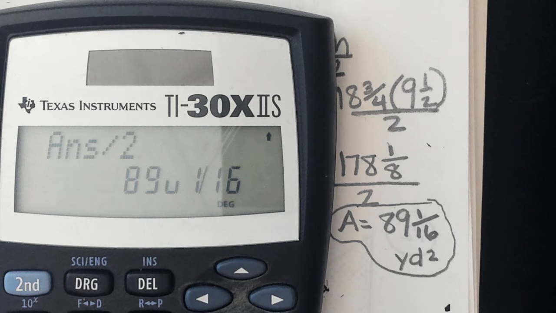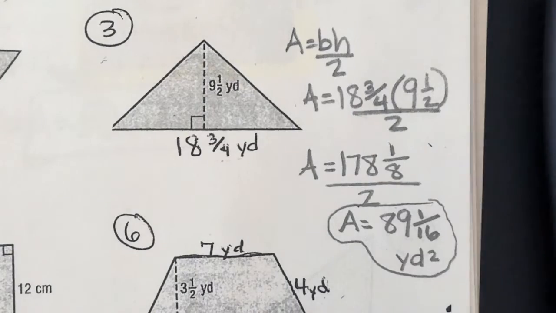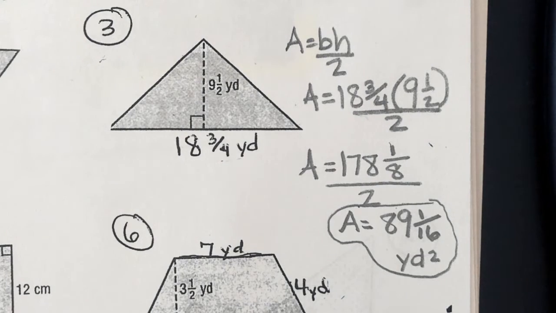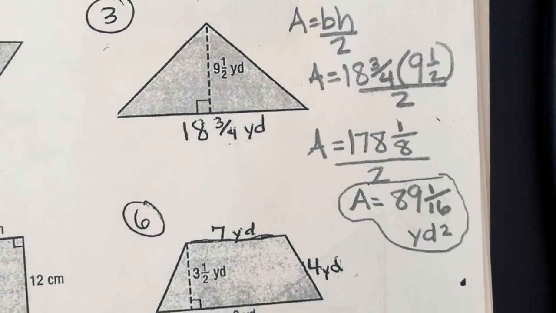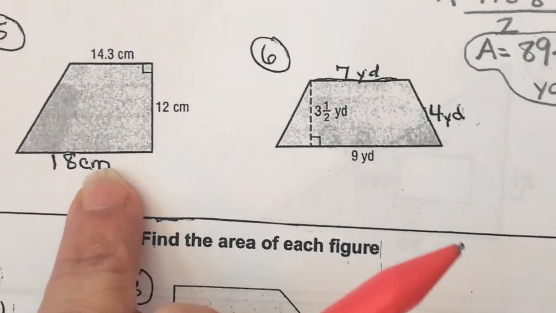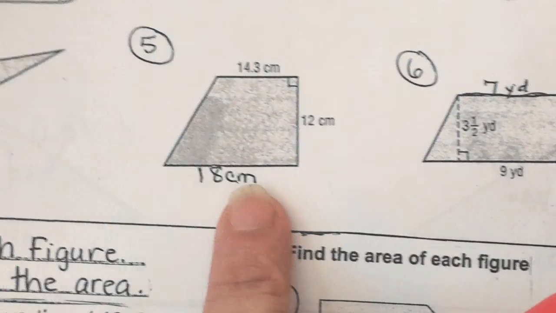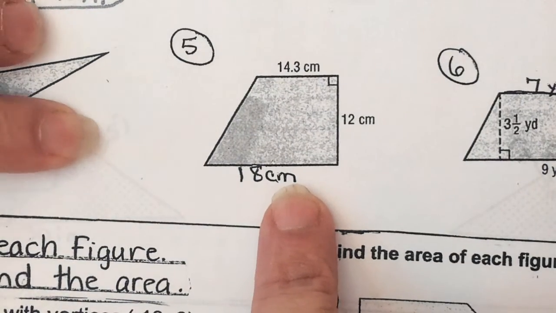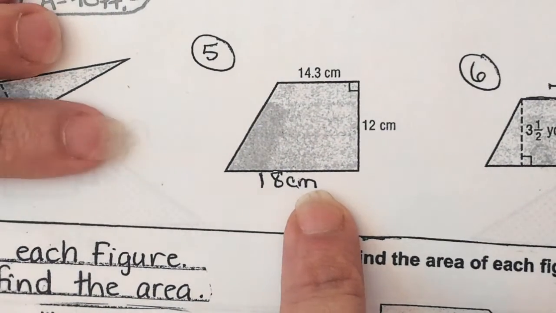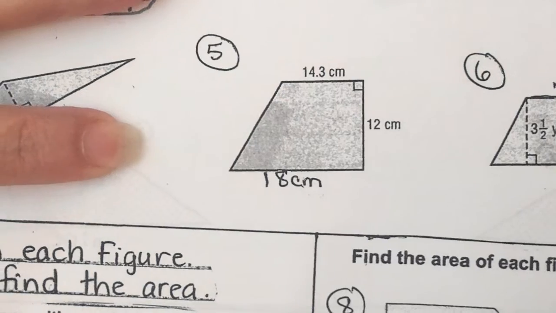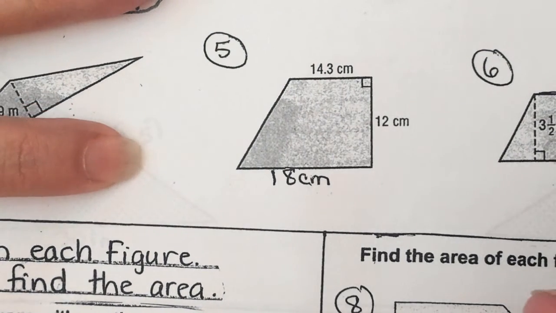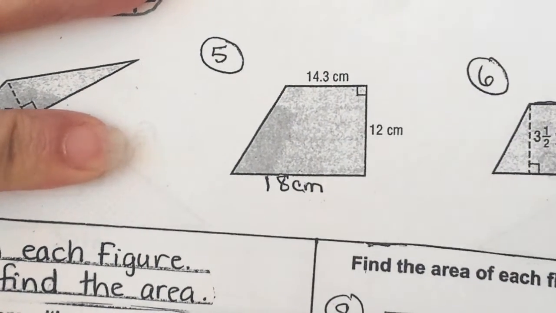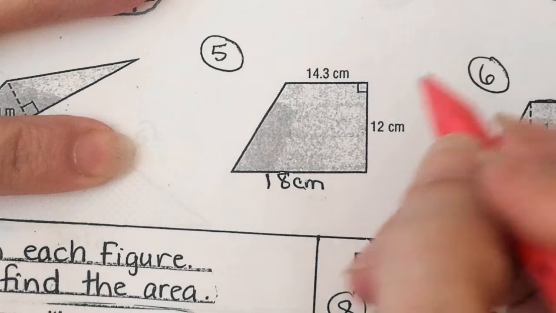Okay. The next one I'm going to do is number 5. It is what shape? Trapezoid. Now, I'll admit there's not a lot of space. I'm probably just going to do it right here. Probably have to do that triangle somewhere else, but here I go. Because the trapezoid formula is a little bit longer, I'll just do it here.